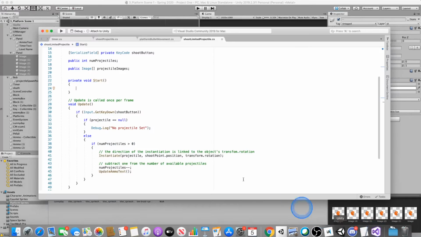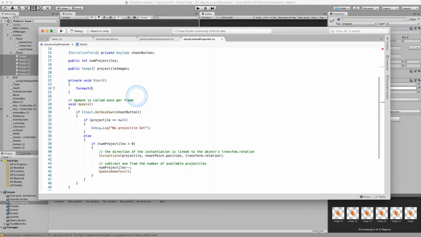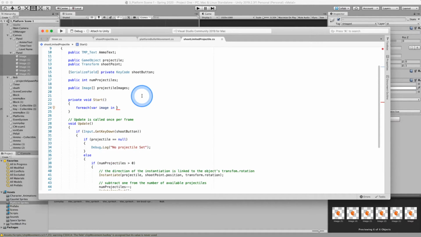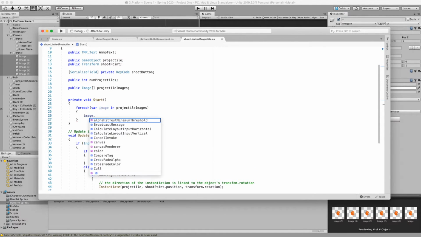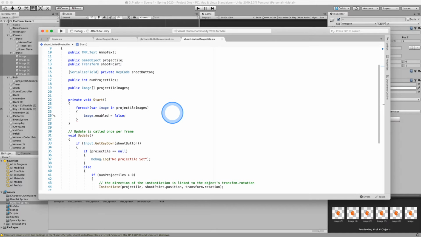And just to make sure that they're not, I'm going to call a foreach loop, and we're going to say for each var image in projectile images, that's the name of the array, for all of them, we're going to say that image.enabled equals false. I think that's right.